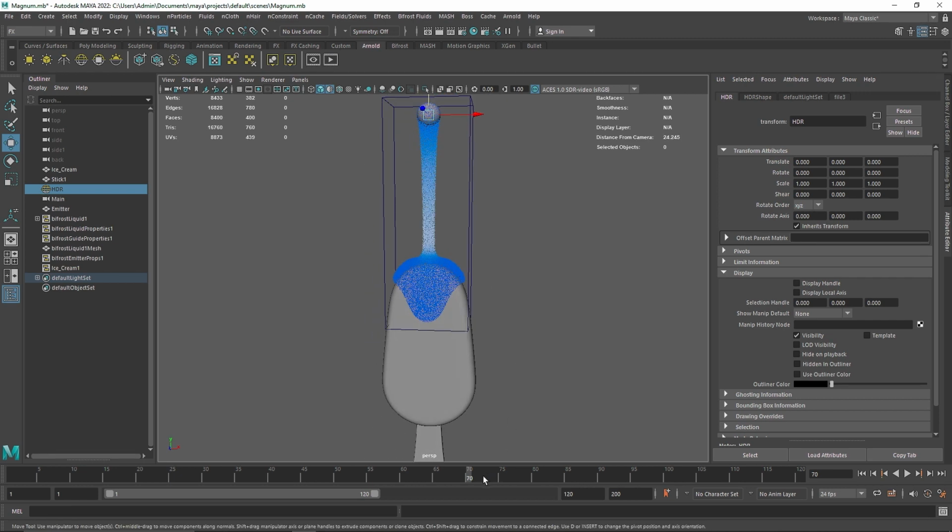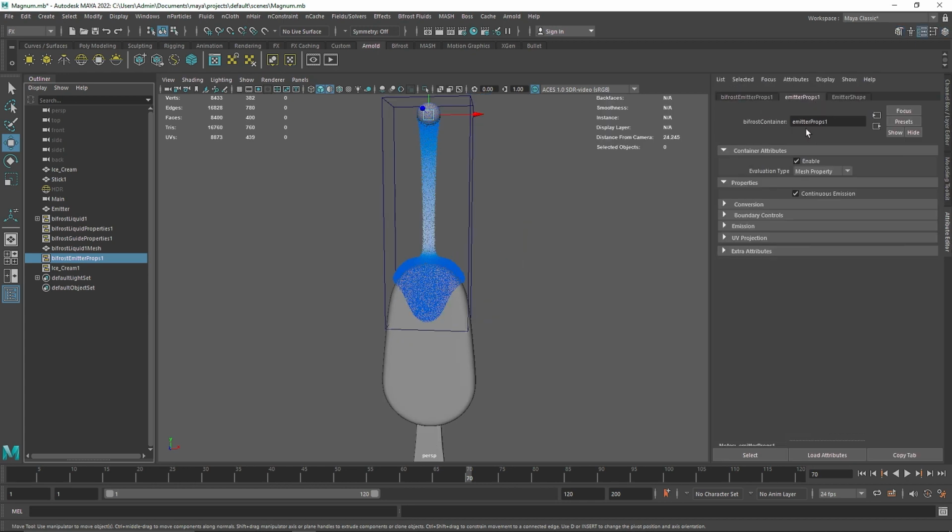So what we are going to basically do is make some adjustment to our emission. I'm going to go to my emitter and make the emission stop. Like you see in the commercial, the liquid is pouring and finally a few drops pour out. So we are going to create something like that. You'll notice that we have continuous emission turned on here.